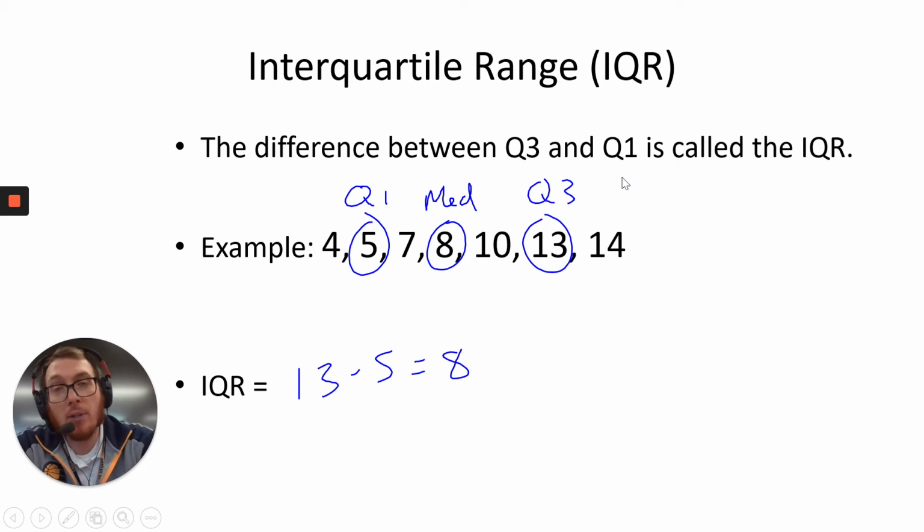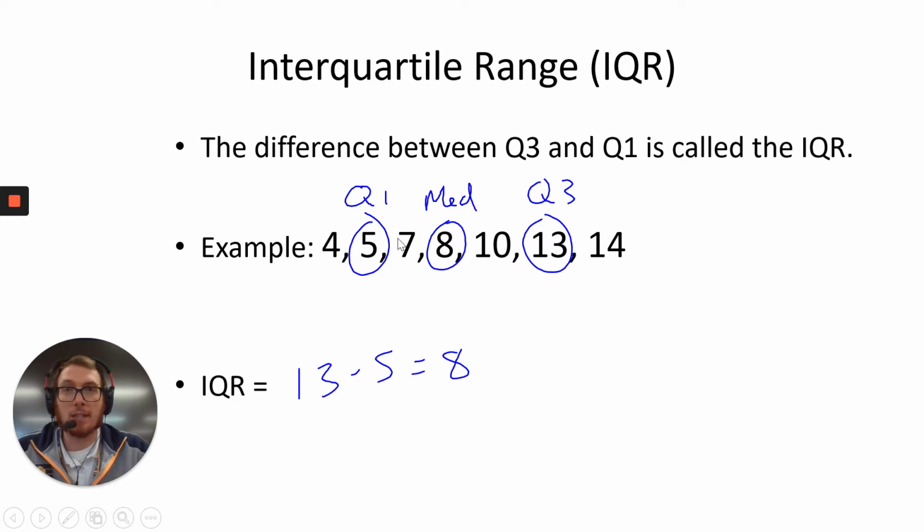In order to figure out where those quartiles are, you have to find the median first. Okay, so for this data set, first off, it's ordered least to greatest, so that's a good thing. And then to find the interquartile range, I'm going to find the median. So a lot of students just kind of go from the edge to the middle. If the median is exactly a number like this is the number 8, we basically say that's the median and now ignore it. Now I ignore this 8, now I look at these 3 numbers only.